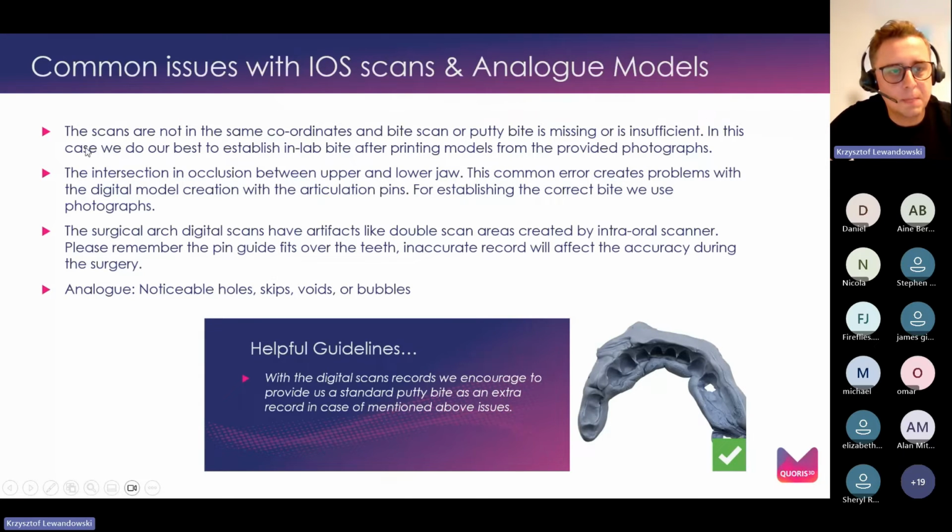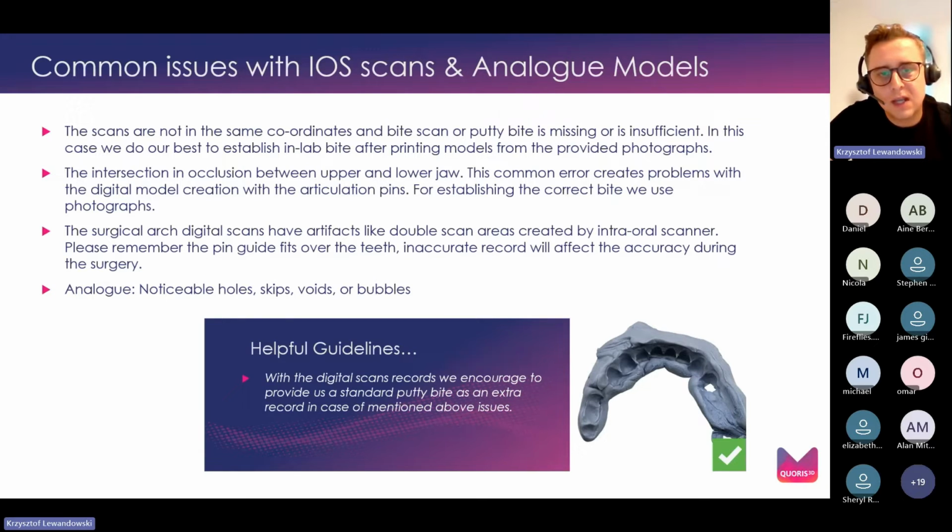Let's start with the first scenario, where we have 2 STLs not in the same coordinates, and we are missing at the same time the bite scan or putty bite, or the bite record is insufficient. How do we handle this type of problem?